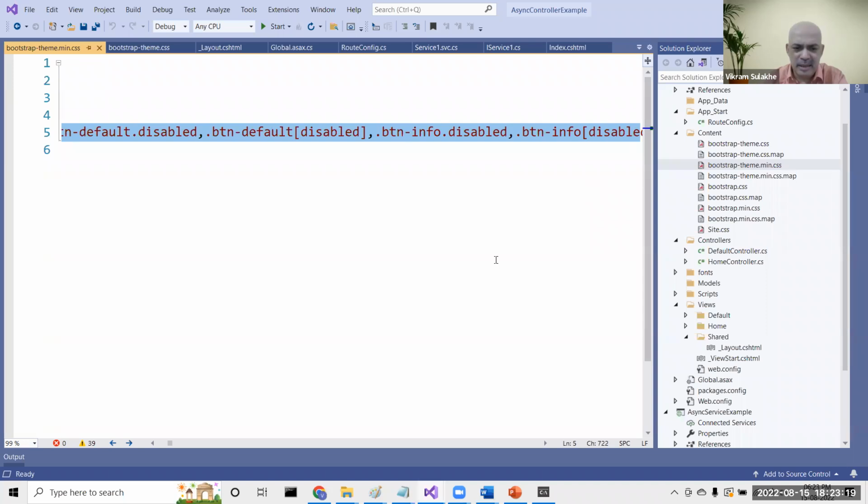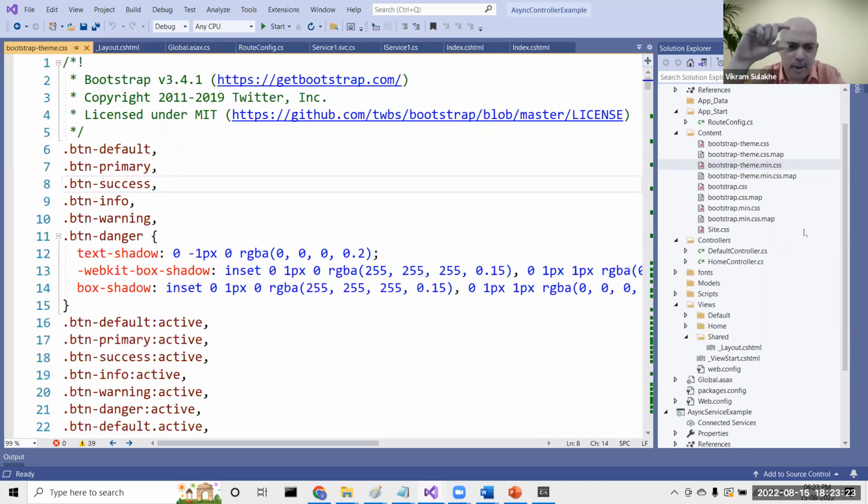So it's removed all the extra formatting. What is the extra formatting? The white spaces, all right? Comments. So for running that code, you don't need the full file with comments and spacing and all that. You need the minified file, right?